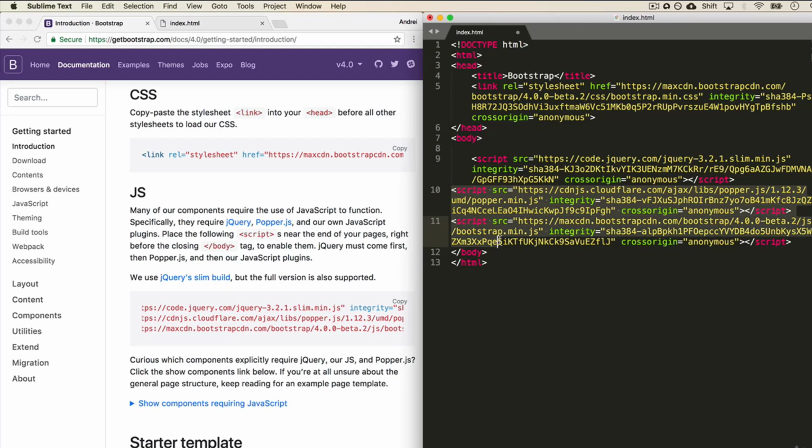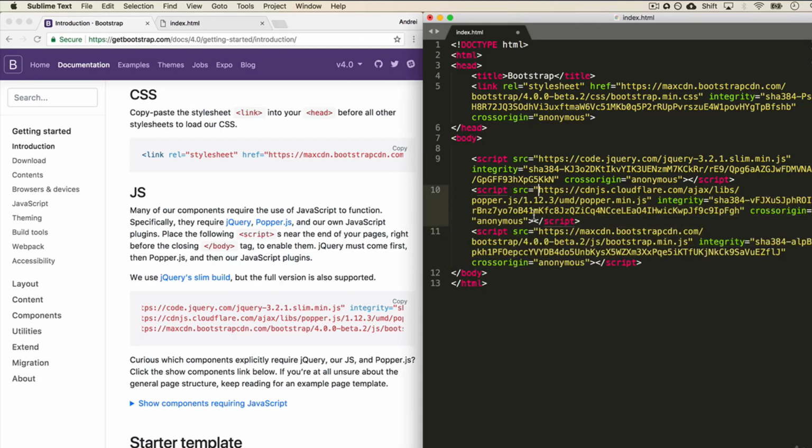And that is because you want these JavaScript files to load after all the content of your websites have loaded. This way, we have our website loaded, and then these scripts get downloaded. If we put these at the top, you'll have to wait for all of them to load before a user can see your website, and obviously that's not what we want to do. Okay, and this is all we need to have Bootstrap working for us. So let's play with a few things.